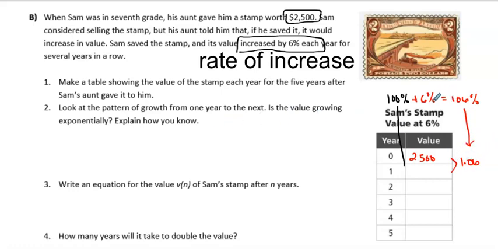Right? So the rate of increase, the growth rate, is 6%. Add that 6% to the 100% that you start with, hence giving you the growth factor, or your B value in your equation. So now we know B is equal to 1.06, and I'm starting with 2,500 and moving forward. So I'm going to do 2,500 on my calculator times 1.06, and I get 2650. The following year I'm going to multiply that 2650 by 1.06 again, and I'm going to get 2809, and I'm just multiplying by 1.06 every time.